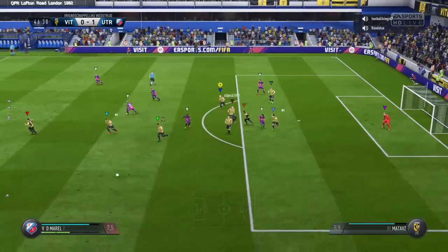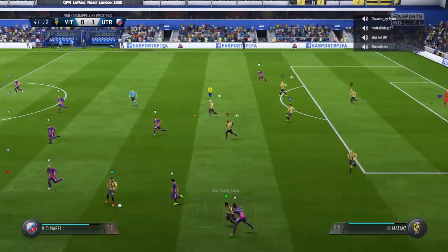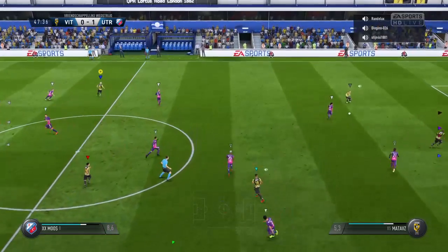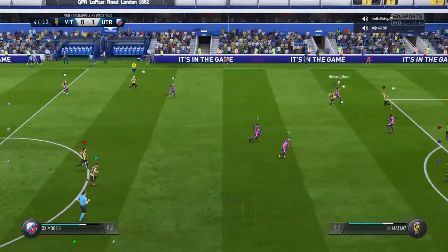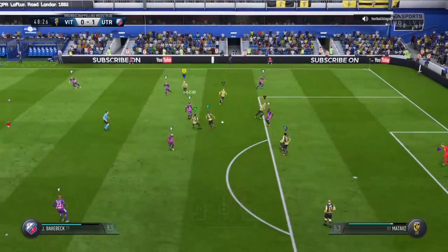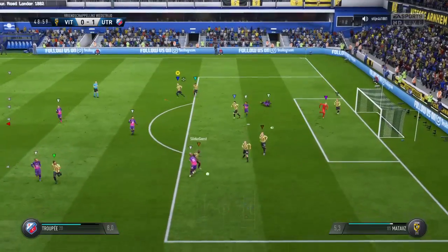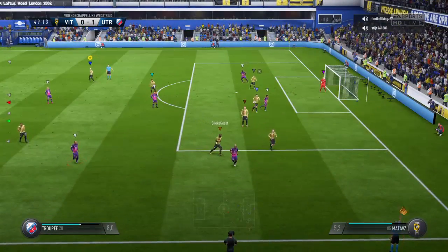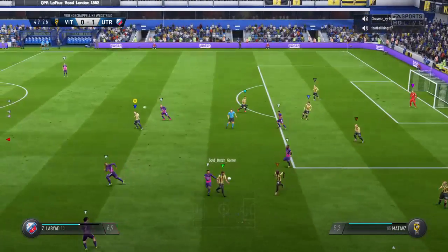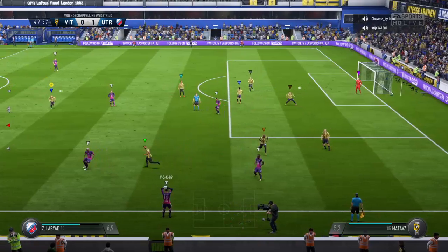And shoots! Good block. Good challenge here. Opportunity to cross it now. He's got his shot off now. Full on the frame of the goal. And that header goes over the line and it will be a throw. Well, he's thrown possession away. And it's gone out of play there.